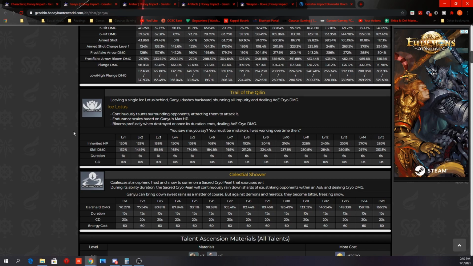First, it has a lower cooldown, so you can use it more often. Second, the purpose of the taunt is to make sure that no enemies actually focus on you while you charge your Frostflake arrow. So having higher HP ensures that the taunt will last longer. So in my opinion, Ganyu's skill is better than Amber's.